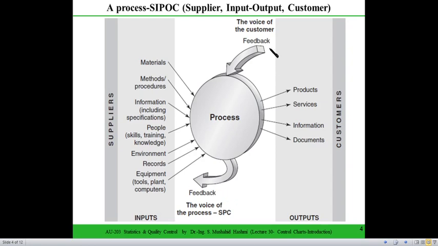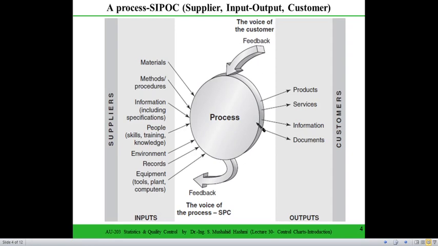So that depends upon two factors. One is called the voice of the customer. As you know, the output is given to the customers. So in order to produce a good output, you need to look into the behavior of the customers, what the customer wants. That is usually called the voice of the customer. For a process, in order to improve the product or service to satisfy the needs of the customer, there is an input given to this process, and that is called voice of the customer.